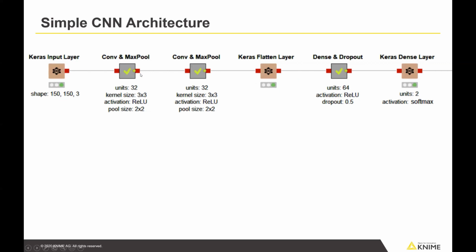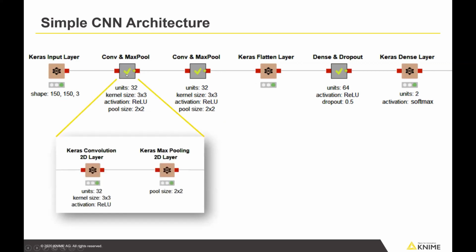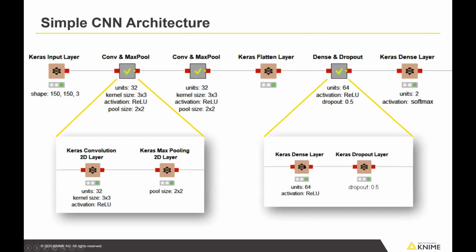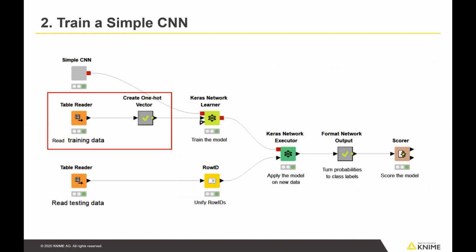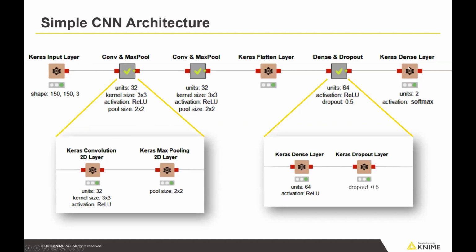In this case, we set up exactly the same network which I showed you earlier. So we have first an input layer, then we have these alternating stages of feature extraction using convolution and the pooling operation. So we have a convolution layer and a pooling layer, and we do this 2 times. Then we append some fully connected layer, so a multi-layer perceptron, and we additionally use the dropout technique previously shown by Benny. And at last, we have the output layer with as many neurons as we have classes, and we use, in this case, the softmax activation.